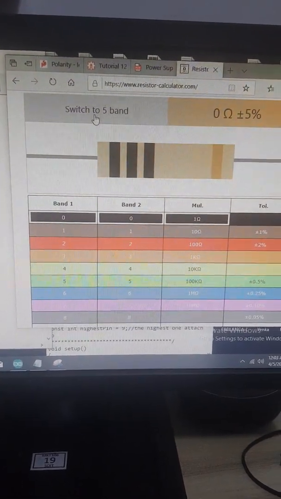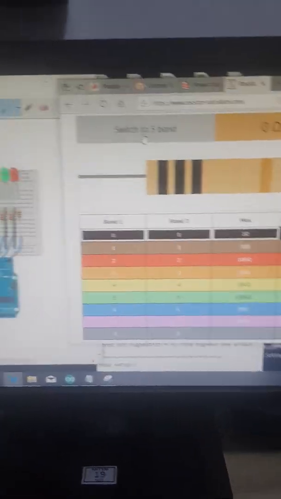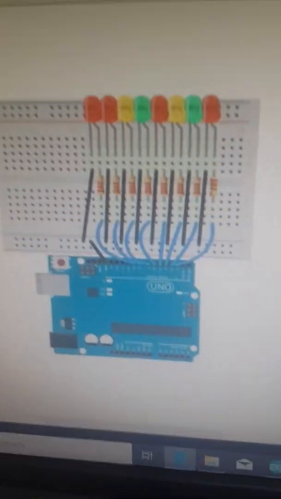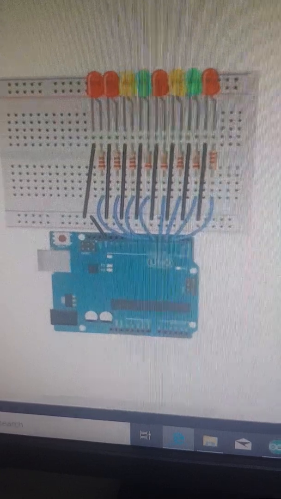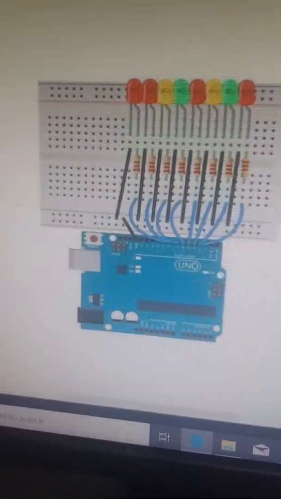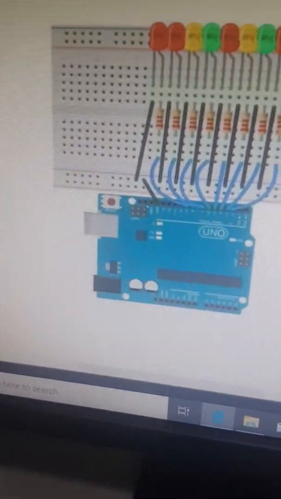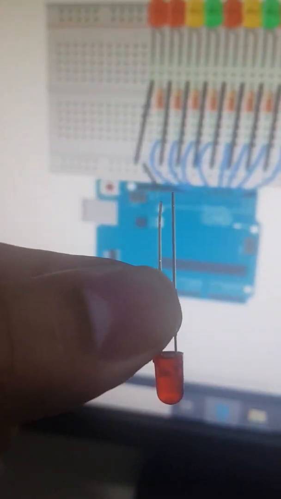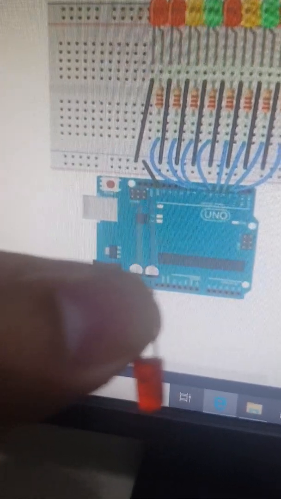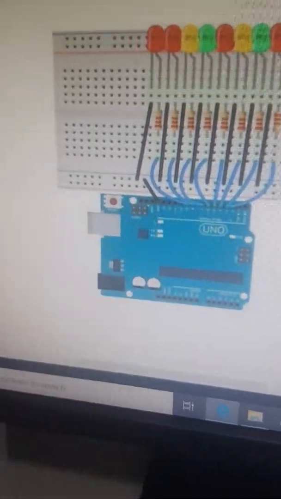So now next is LED. One thing to take note with LED, or light emitting diode, is that they have polarity. If you were to look into its pins, there's a longer one and a shorter one.